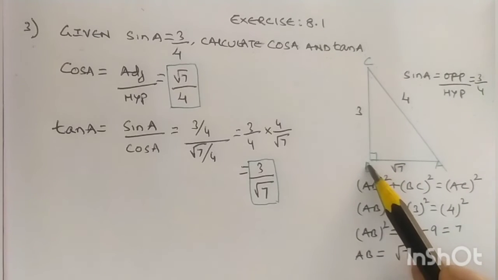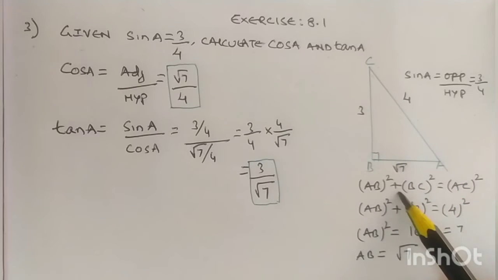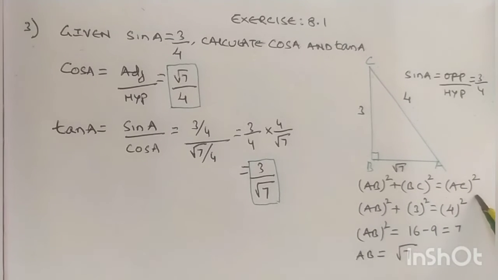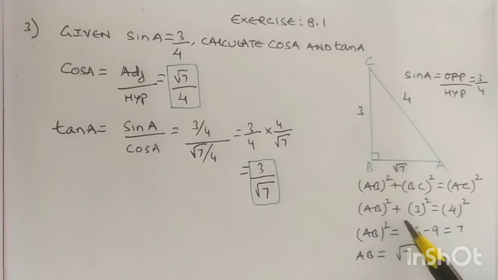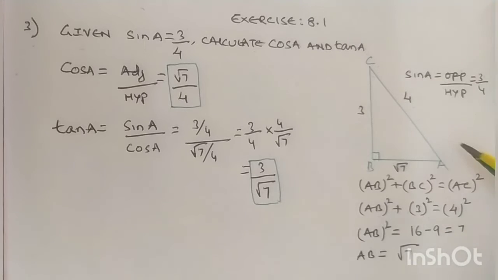From Pythagoras theorem, we know that AB square plus BC square equals AC square. AB square plus, plugging in the value 3, 3 square equals, plugging in the value 4, equals 4 square.